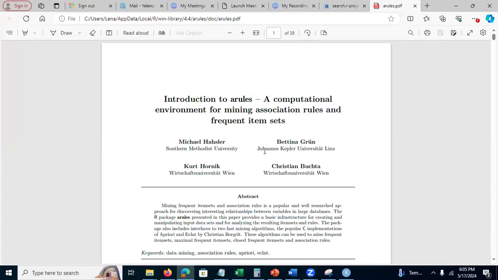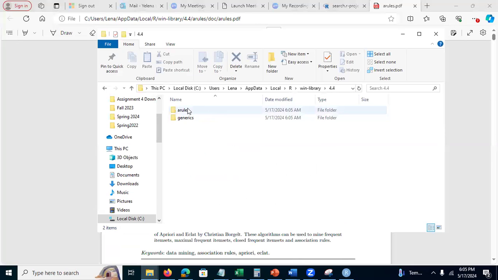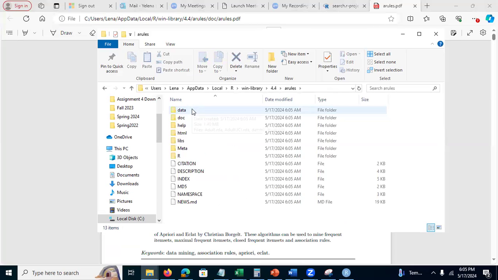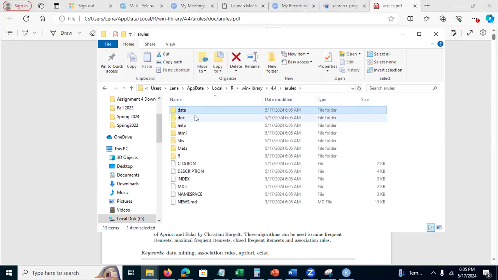It's opening this. But where is it stored? Remember, I showed you the folders where the packages that you downloaded are stored, right? Well, see, this is my rules package. Those are the codes, and those are some data sets that get pre-installed when you install the rules package, right?